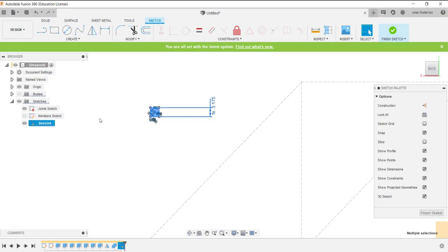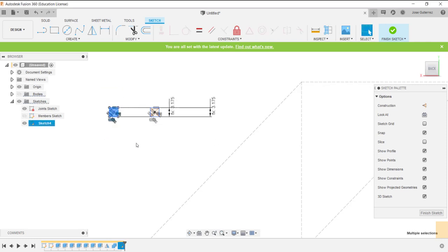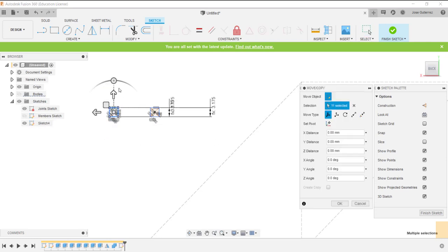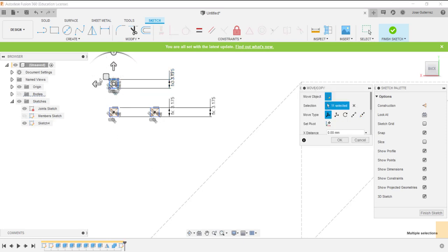So Control C, Control V, and you can just move it. Okay, and let's create a couple more copies, and let's move them so that they don't overlap on top of each other. So paste it. I need one more copy.